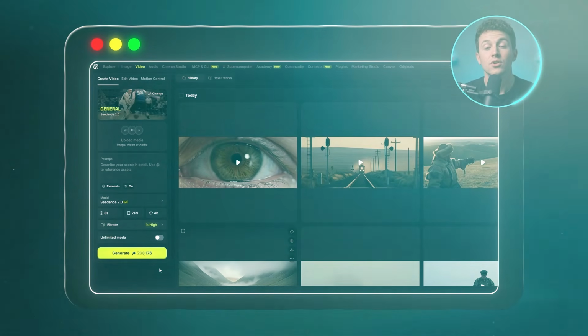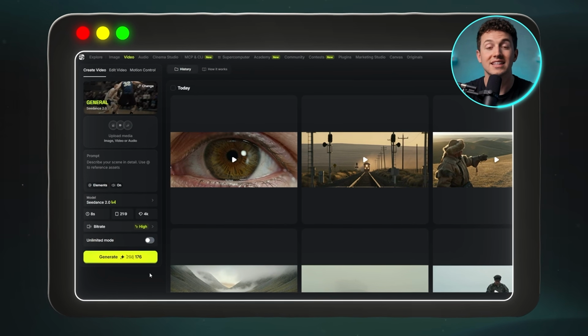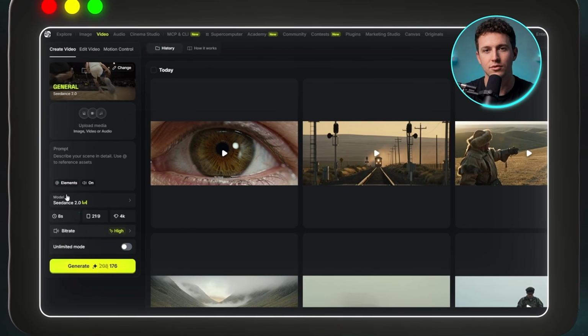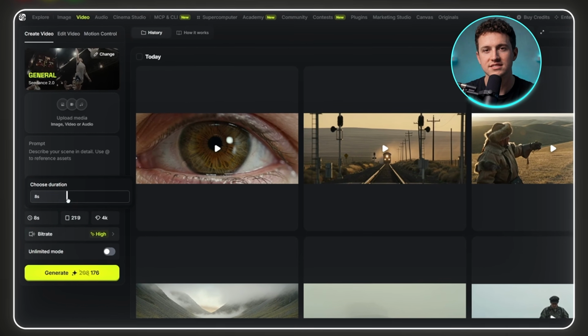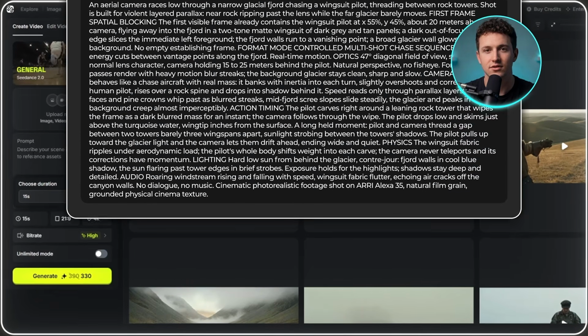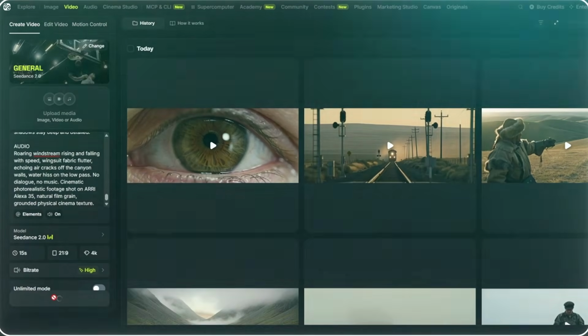But the Valley one had the camera physically rolling backwards the whole time, and that's a separate decision I hadn't explained yet. So the third decision is how the camera moves, and the only thing that actually matters is why it's moving. I'll push the duration back up to 15 seconds for this one and leave everything else alone, then paste in the prompt and hit generate.